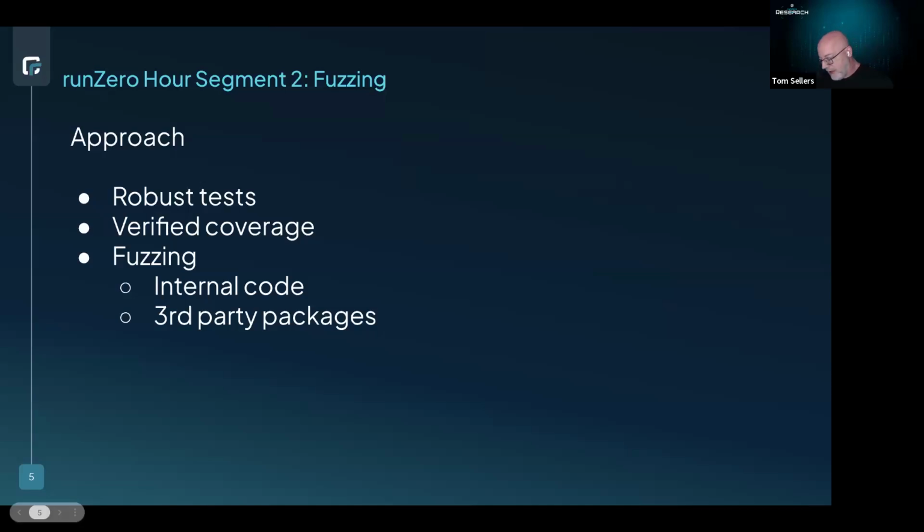So the approach that we have taken is that we're doing a couple of things here. And just for context, we use Go internally. Most of us, I think all of us, love Go. It has a lot of features that are fantastic. One of those that I really like about it is testing. Testing is a first-class feature. It's built into the language. It's not an add-on that is an afterthought. It's not a third-party package. It's there, and it does an amazing job. And because it's a first-class feature of the language, it just works in pretty much every case you would want it to work. It works great with CI. It works great across the board.